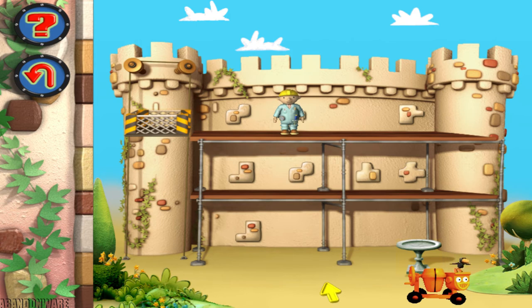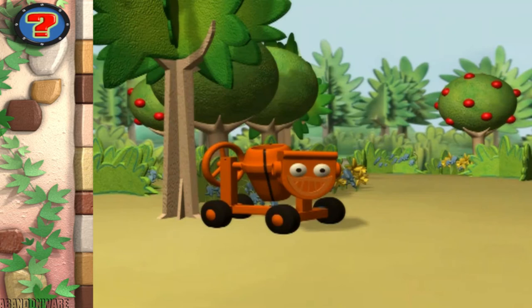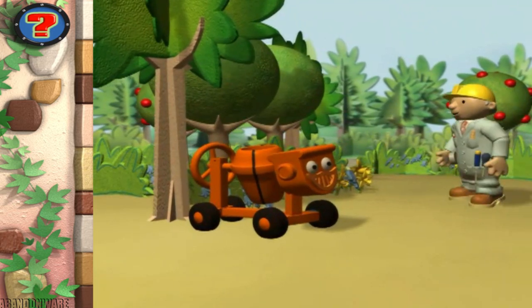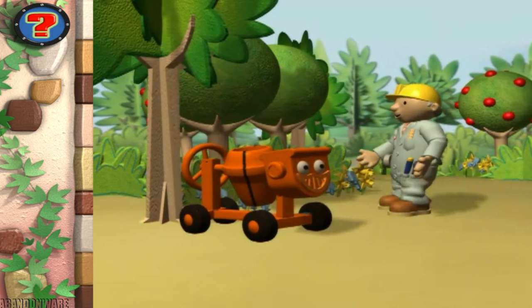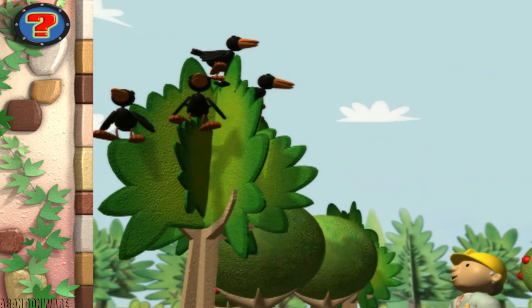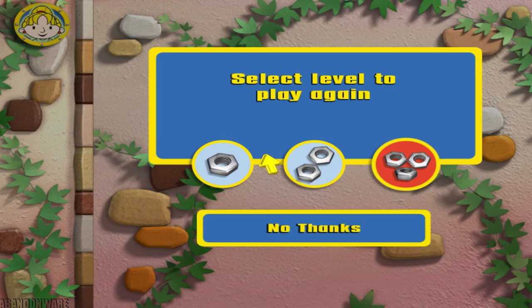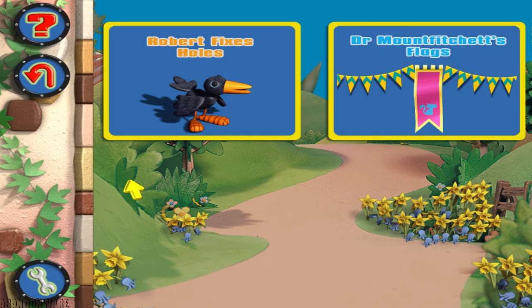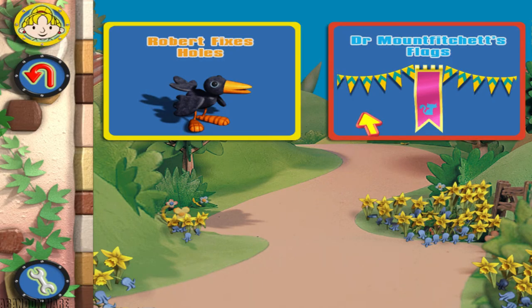I bet this castle wall looks better now than it ever did. Now, what have you done with those crows, Dizzy? I like a happy ending. Do you want to play Robert Fixes Holes again? Play Dr. Mountfitchett's Flags.